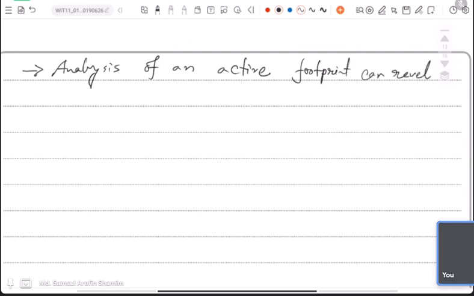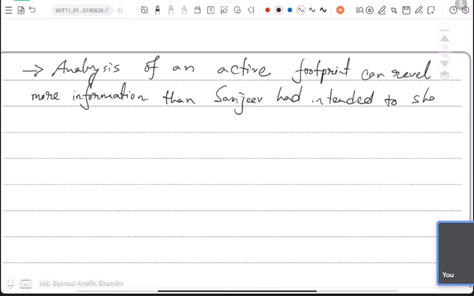Next thing you can say, analysis of an active footprint can reveal more information than Sanjeev had intended to share, and most importantly, privacy problems.